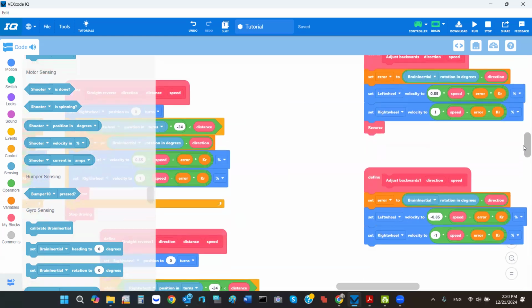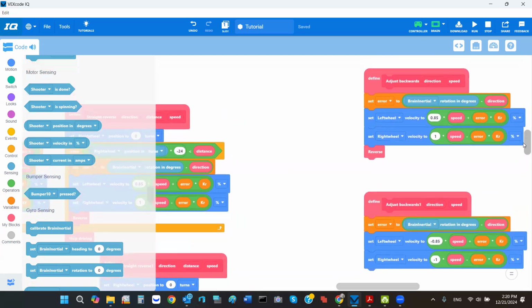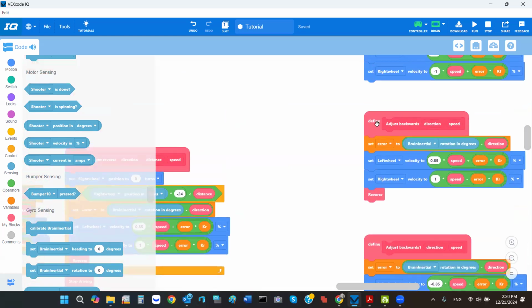So now let's try to use adjust backwards, reverse under a condition. So when it starts to go, you don't want it to go indefinitely. And the first condition is a sensor. My robot has a bumper sensor on the back, so let's program it to go backwards until the bumper hits the wall, and then it will stop.